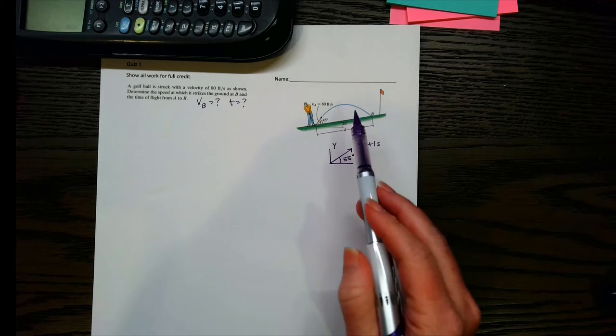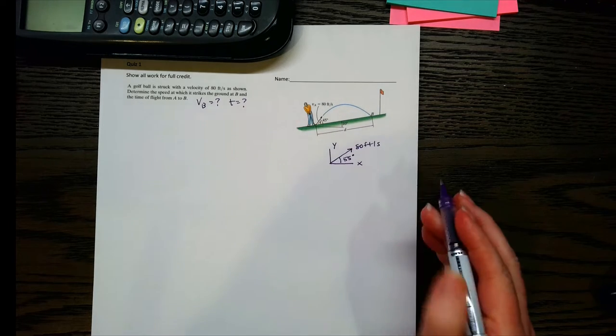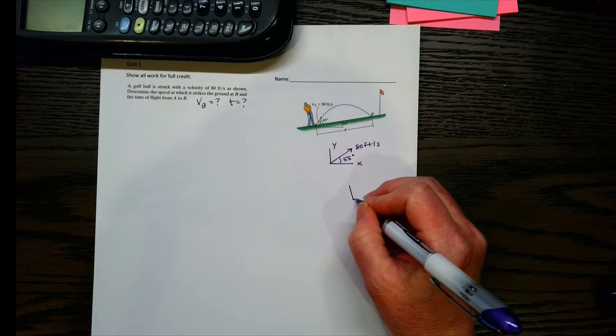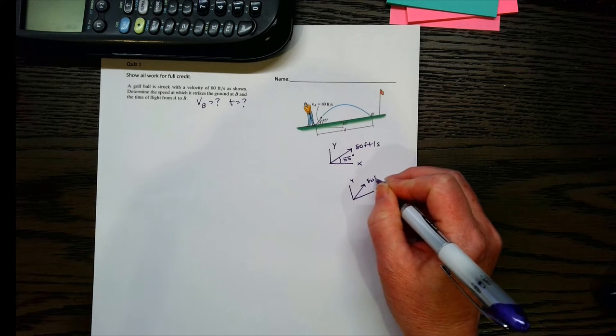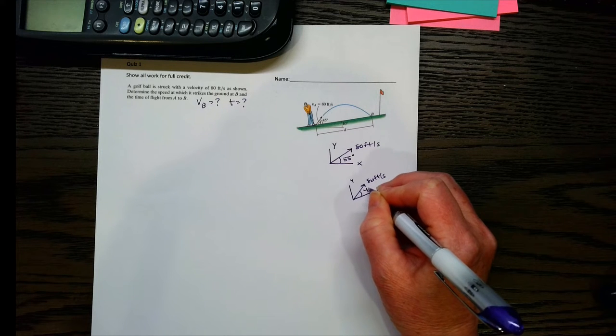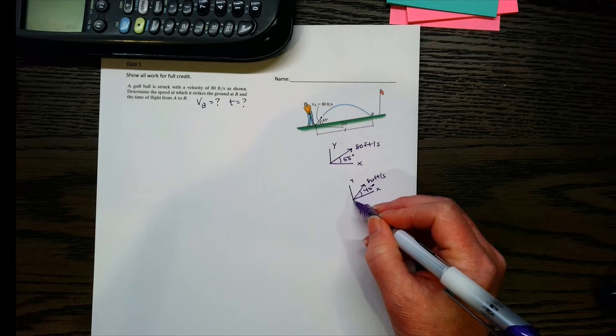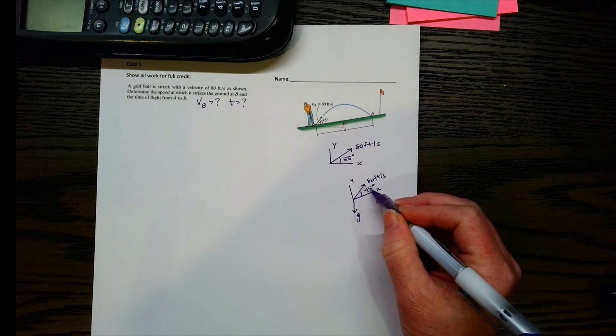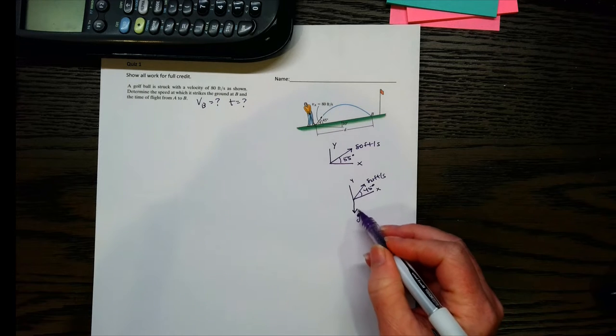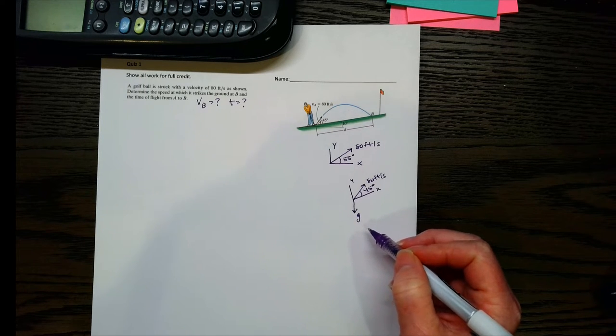There's another way you could do it. You could use the 45 degree angle, but the problem with the 45 degrees, if we're like this, is that we've got gravity, right? Now gravity goes straight down.